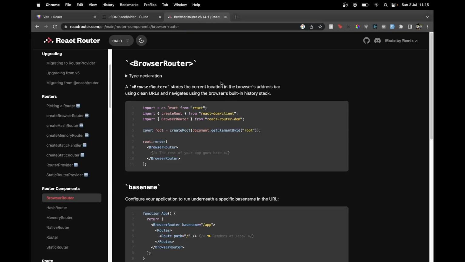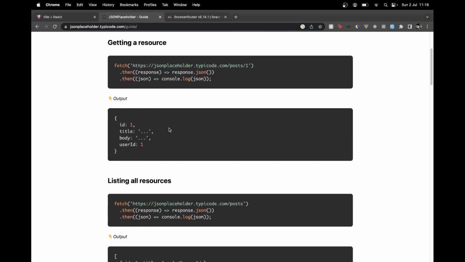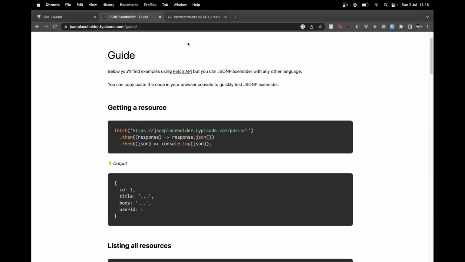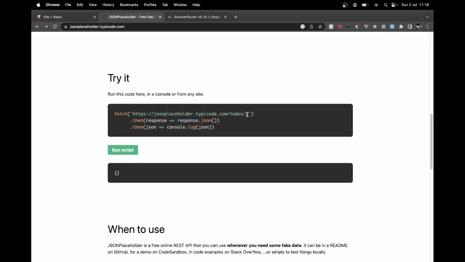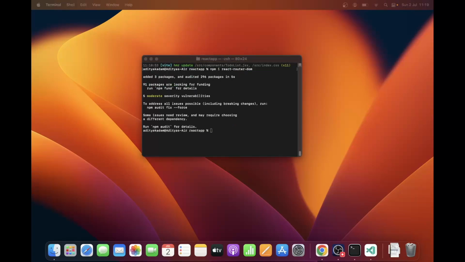This is a library again, which helps us have navigation in a client-side React app. Now what we will do, to mimic this feature, is have a page that renders a to-do when we click that to-do. Whenever we pass a to-do item or the ID of that to-do, we should get a new page. So let's see how this could be done. We begin by installing the package, npm i react-router-dom. There we go. We start the server again.